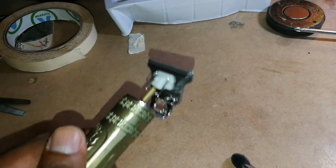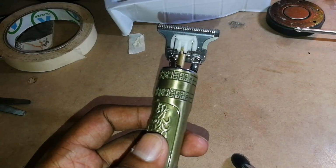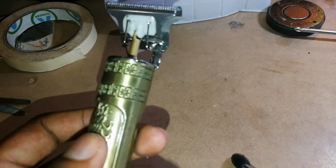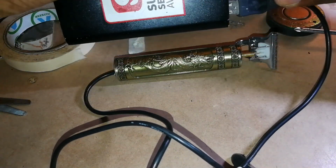Oh, it does work. And then if I disconnect it, it'll turn off. So that's the way you're going to use this machine now. To plug it in, right? Here we go.